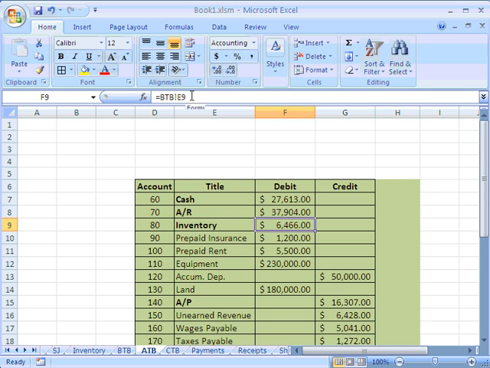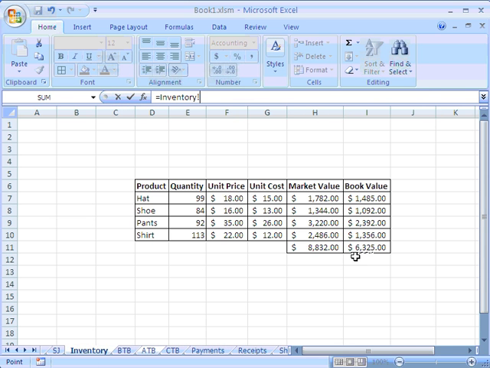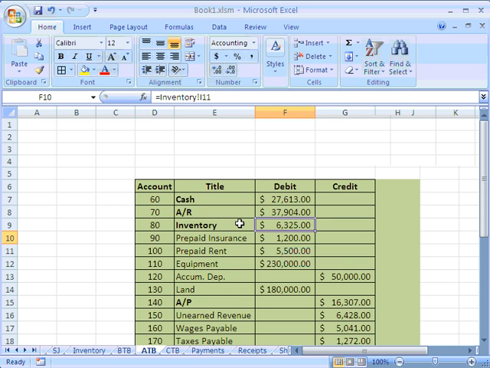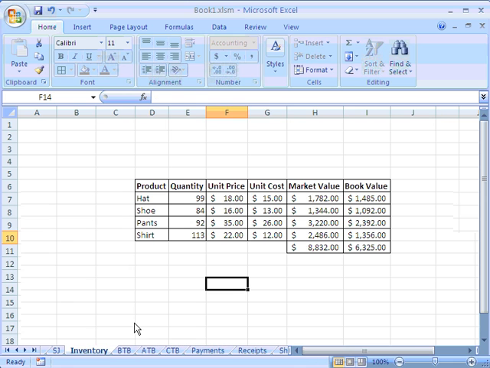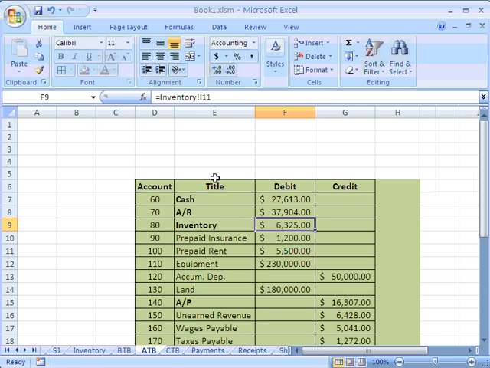Our inventory, we are going to simply make this page equal our inventory page. We're not going to have any beginning balance to it. The reason is, if you remember, when we go to our sales and purchase journal, we can zero out the quantity, and then our inventory will go to 6466. And so our inventory page already has our beginning balance in there. It's already being accounted for. If we added 6466 to this number, we would basically be double counting our inventory. And so we don't want to do that.